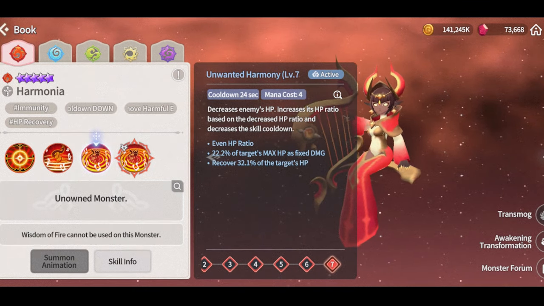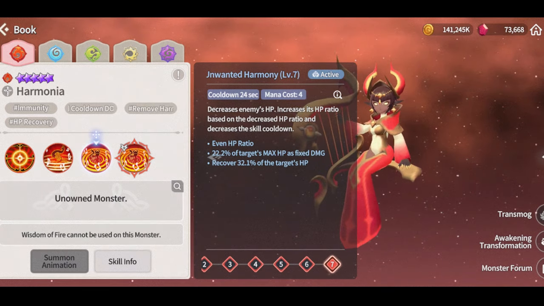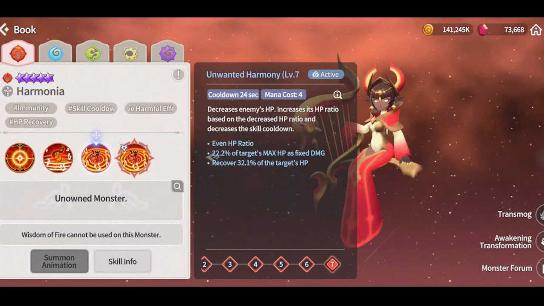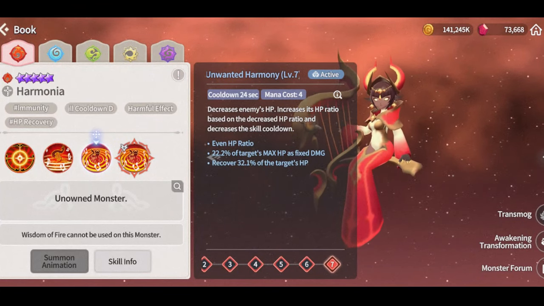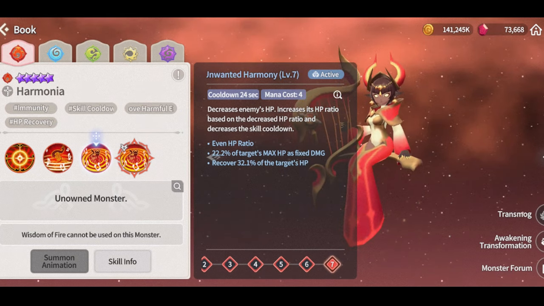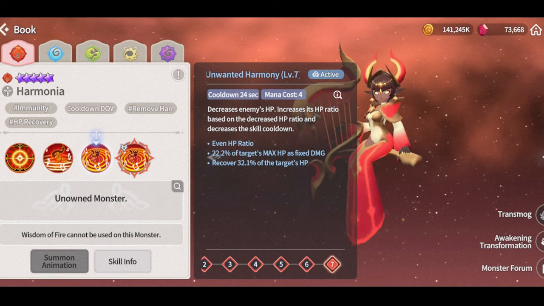And on top of that, 22.2% of the target's max HP as fixed damage. So it will deduct 22.2% as fixed damage from the enemy. And for you, it will recover 32.1% of the target's HP. So it's pretty big. It's pretty big. I like it.